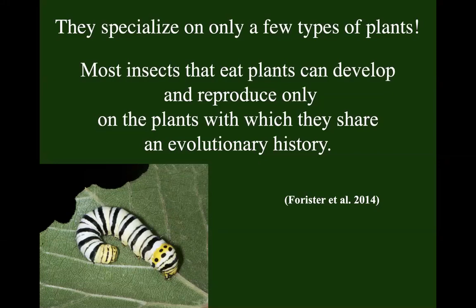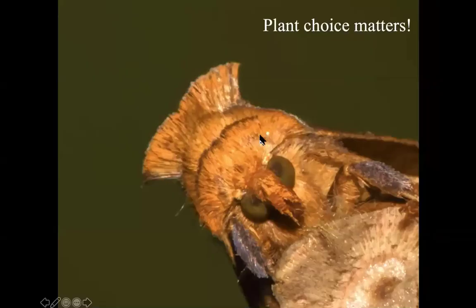And that's why when we take the milkweeds out of our yards, the monarchs don't start eating eucalyptus. They can't do it. They're locked into milkweed. So the only option they have is to disappear. It's also why when we bring in any plant from another continent, our insects are not adapted to eating it. So all I'm trying to say here is that plant choice matters.